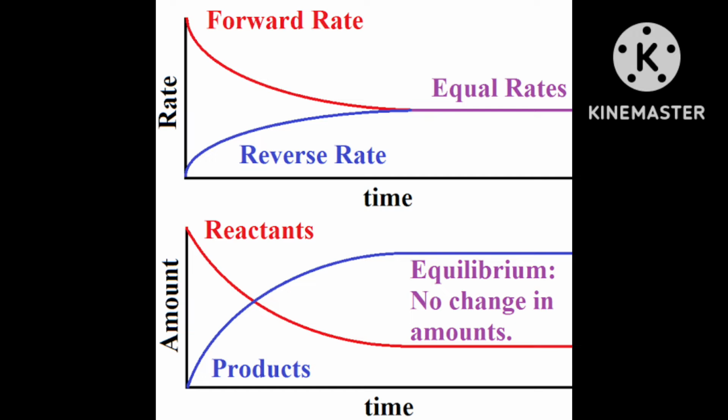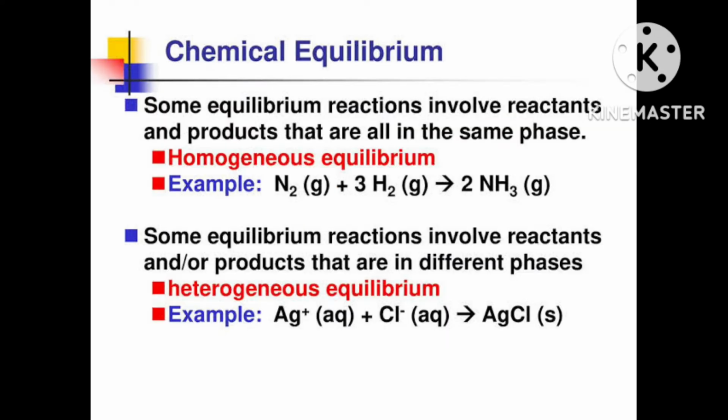This I have told in a general way, for a general reaction. Both curves will cut at one place, because the reactant curve was coming down and became constant, and the product curve increases slowly and then becomes constant. Then both curves cut at one place. When they become constant, that constant condition is the equilibrium.